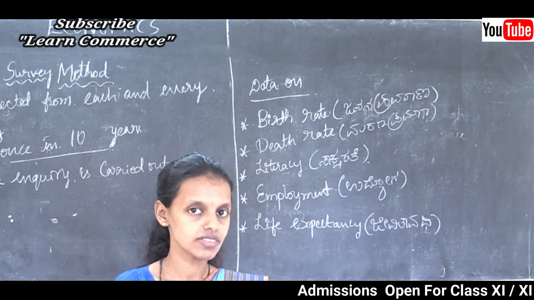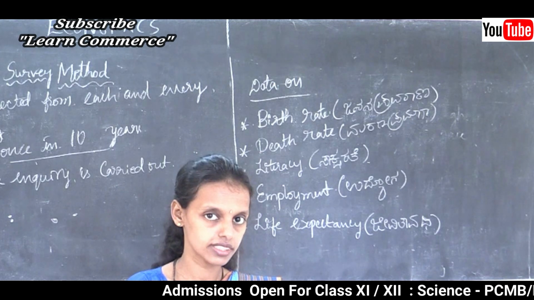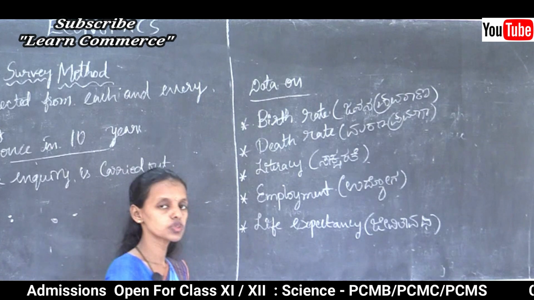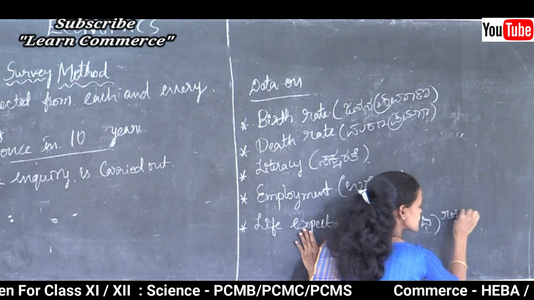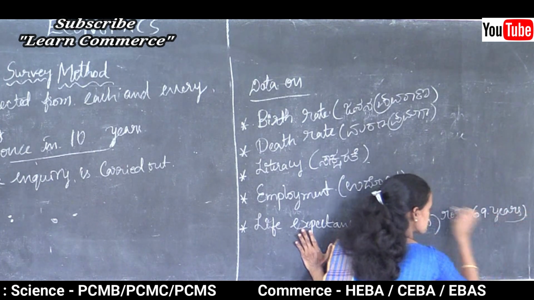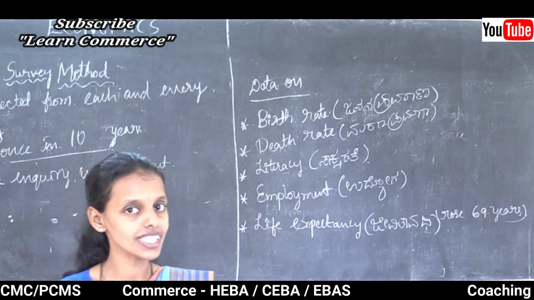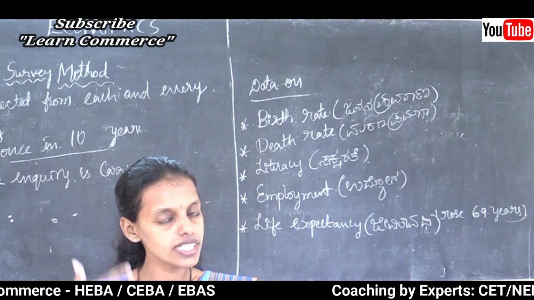ನಮಗೆ 1947 ಸ್ವಾತಂತ್ರ್ಯ ಬರುವ ಸಂದರ್ಭದಲ್ಲಿ ನಮ್ಮ ಲೈಫ್ ಎಕ್ಸ್ಪೆಕ್ಟೆನ್ಸಿ ರೇಟ್ ತುಂಬ ಲೋ ರೇಟ್ ಇತ್ತು. So after the independence, so now at present you can see life expectancy rate rose to 69 years. It is because of medical facilities and other facilities. All these data we are saying, earlier it was very less, now life expectancy rate rose to 69 years.